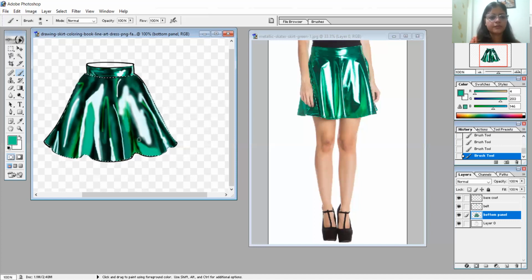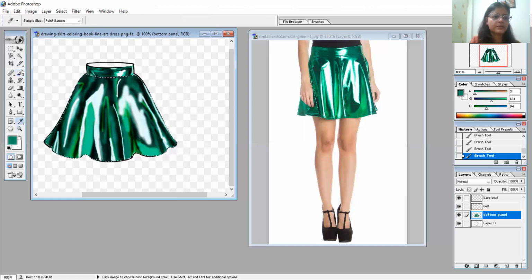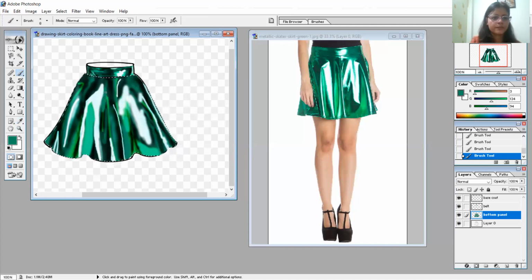So it's optional if you think it is happening, or else you want to pick any shade from the same skirt and you can just blend that. Again, I'm picking up the burn tool for more effects. And done.